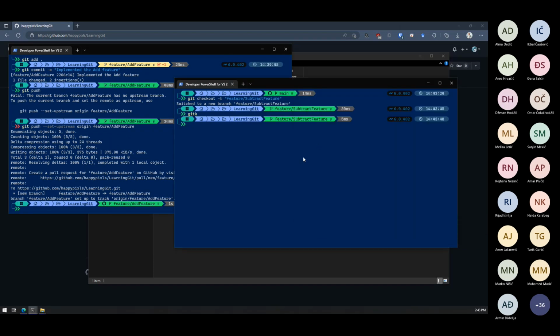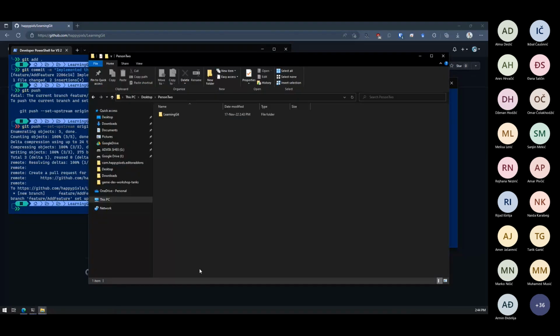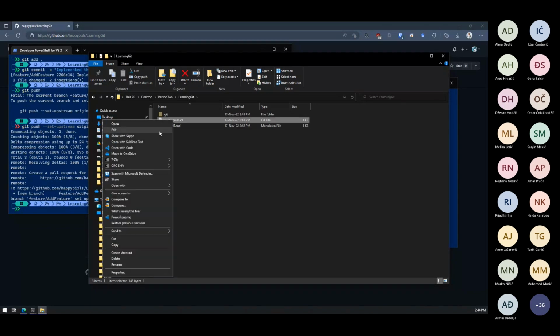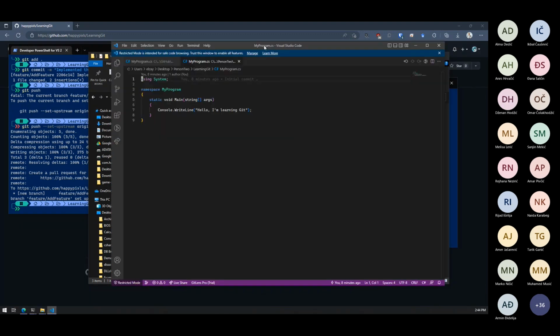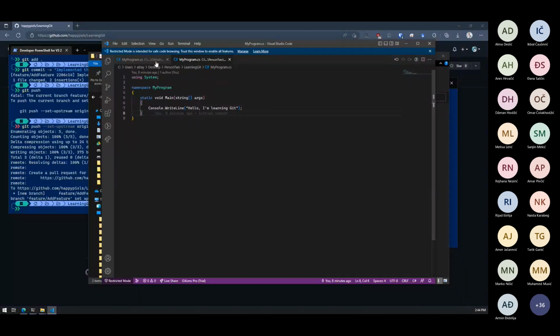All right. Now, oh yeah, actually I need to modify the file. So if I go to person2 learning Git, and if I look at the program, if I open it with Visual Studio Code again, hopefully, now this is the guy, right? So I'm going to close this one so it doesn't confuse you, because I'm just opening two files from different places. I'm going to have here a static double subtract, double A, double B. This goes to A minus B.